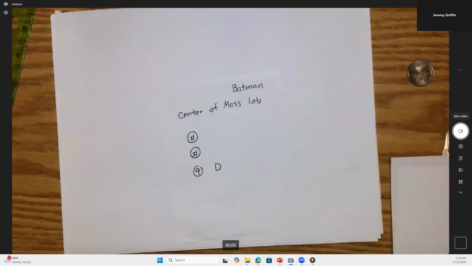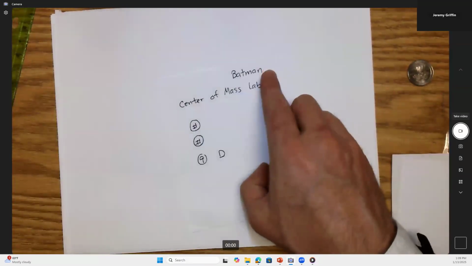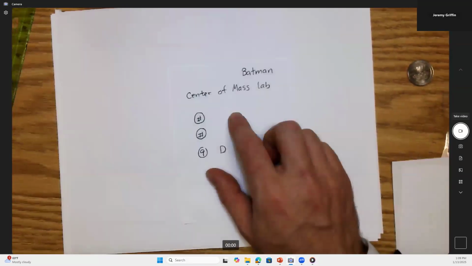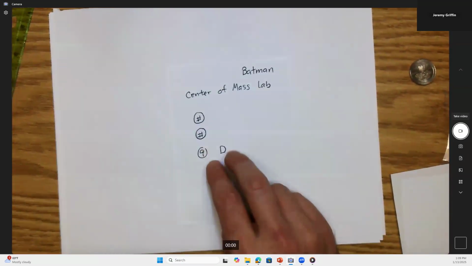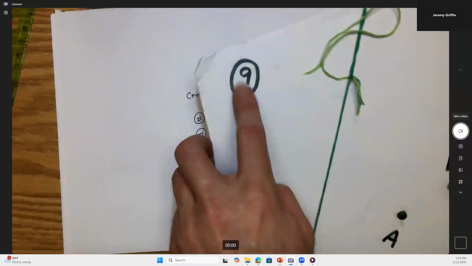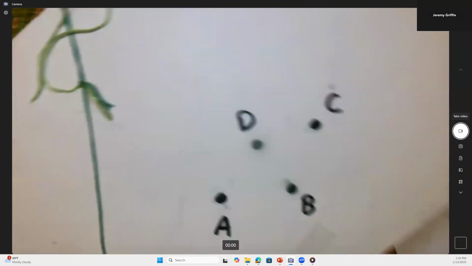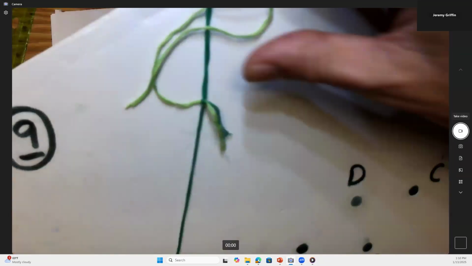So here we go. Guys, write on a quarter page. You guys got a quarter page on your desk. Write your name and write center mass lab and put it here. You're going to solve 3 of these. Actually, I'll solve one of them with you guys. I'm solving number 9. There are foam boards scattered around the class. This one's foam board number 9. Now, all of these have multiple choice options. One of these dots is the center of mass. I'll show you guys 3 different ways to find it.